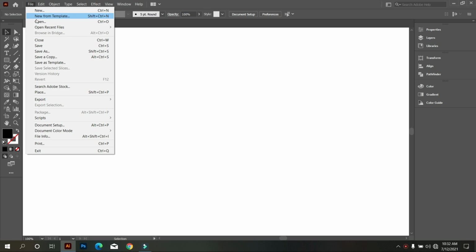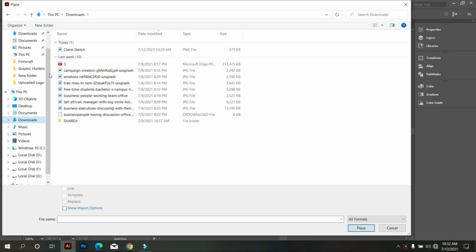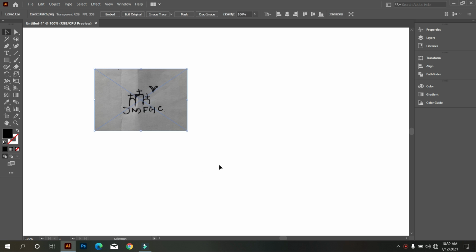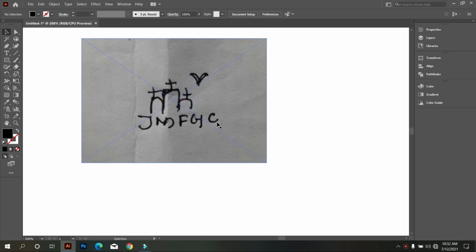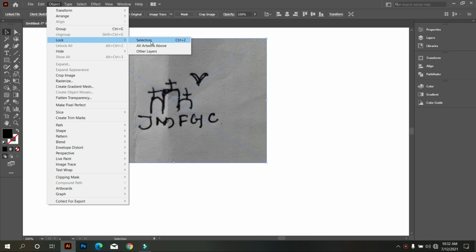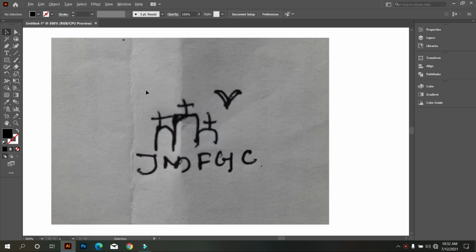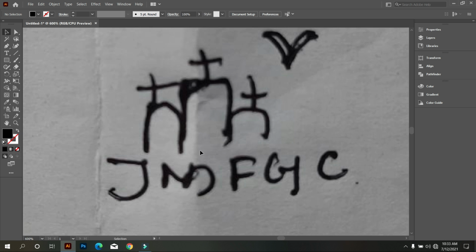Go to File, and place your client sketch. Lock the sketch. This is my client sketch, so now I design this. First take a rectangle tool, and draw like that.